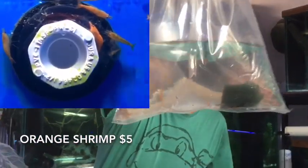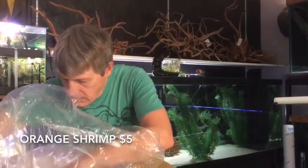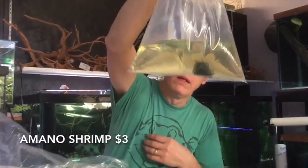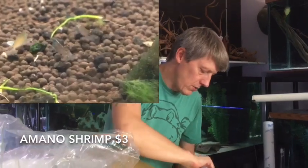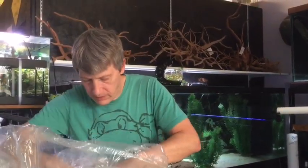Here's some orange shrimp. Got a lot of baby orange shrimp coming up, but they weren't quite big enough to sell, so we bought another batch of oranges there. And more shrimp. These are small mono shrimp. Absolute must for any planted tank, of course. Your mono shrimp are going to keep that hair algae, which is so hard to get rid of, in check.